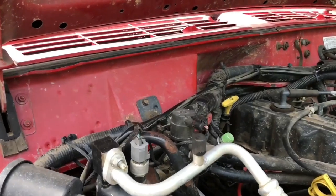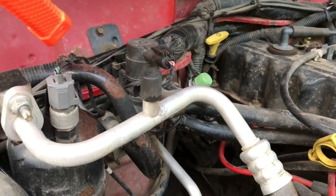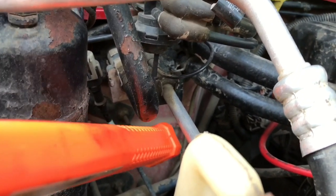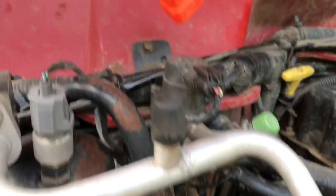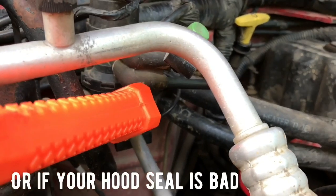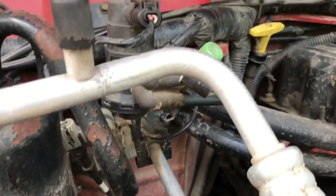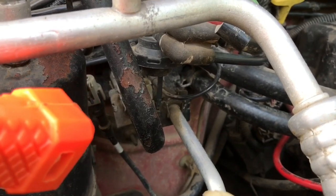A couple of places to look for a potential leak is under the hood. If you have debris built up in this area, right down here is where your HVAC box comes through your firewall, and your AC lines come out of here. If there's a bunch of debris in this area, it could cause water to flow up over this lip and down into that foam area, which does deteriorate over time and can allow water in. In my case, after I sprayed the Jeep with water, that area is not wet, so I'm not too concerned about it.